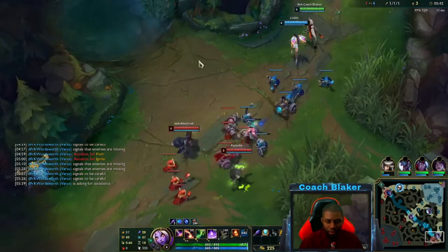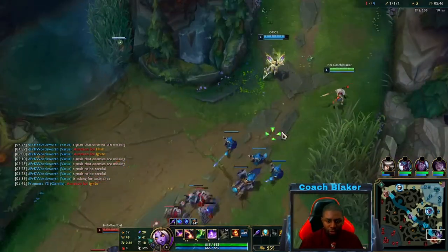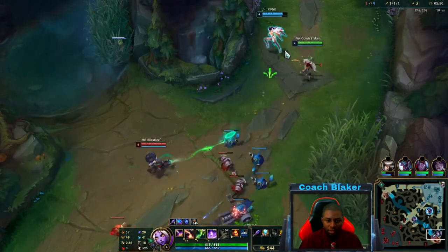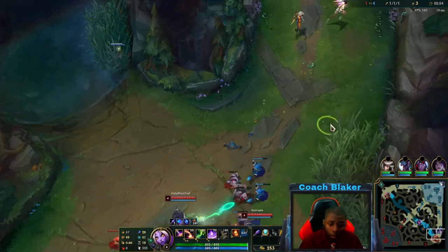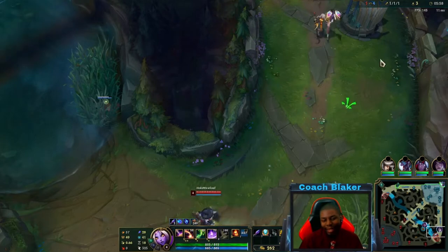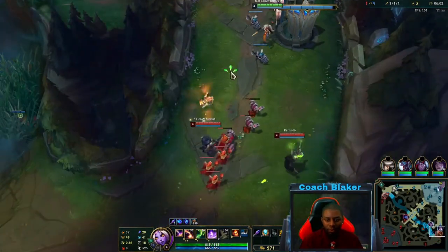We want to make sure that we are proactive. I'm going to demonstrate what I usually see. I usually see supports do this. You see that either makes them walk back too, which is not what you want, or what that does is it makes it so that they get 1v2, because the ADC has to walk up to the wave to CS. You as a support don't.